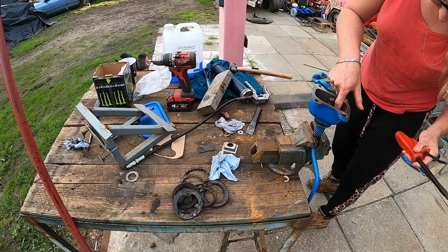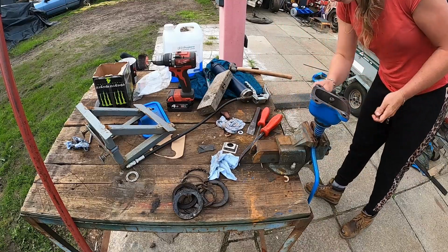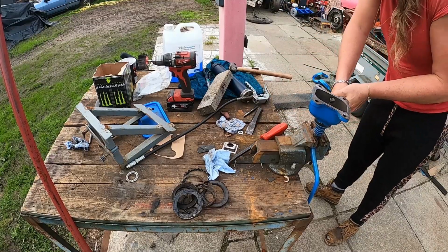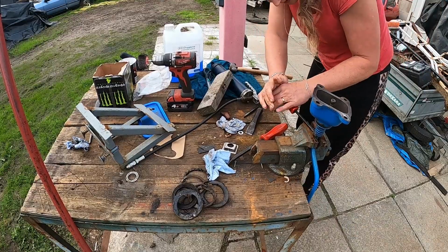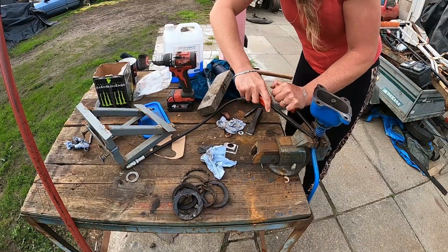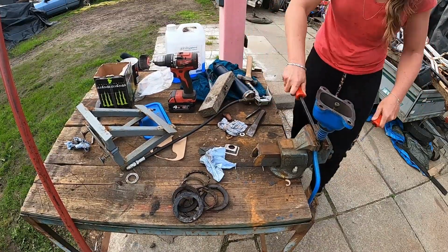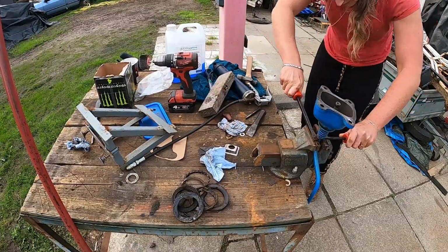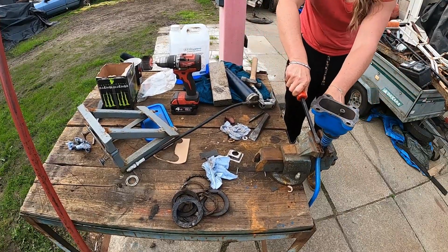Ew. Let's get that out of there. Bit of wood. So what I'm going to try and do is use the chisel or pry bar to get underneath it to get it over the step that's there. And hopefully once I can get it started, it will go a bit easier. A glamorous assistant would be very nice about now.